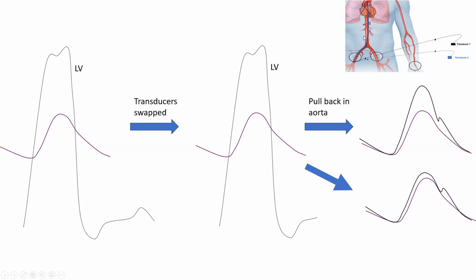The ultimate technique in that case is to do double access. For example, radial access to put a catheter in the left ventricle and femoral access to put a catheter in the aorta, and use, for example, 5, 6 French sheath on each axis. That's the ultimate technique of simultaneous recording. 6 French access, 6 French double access. We don't often do it, but you may do it in a case such as this.